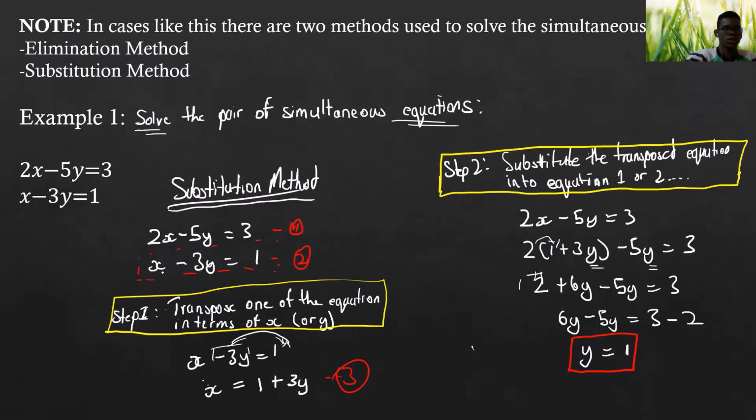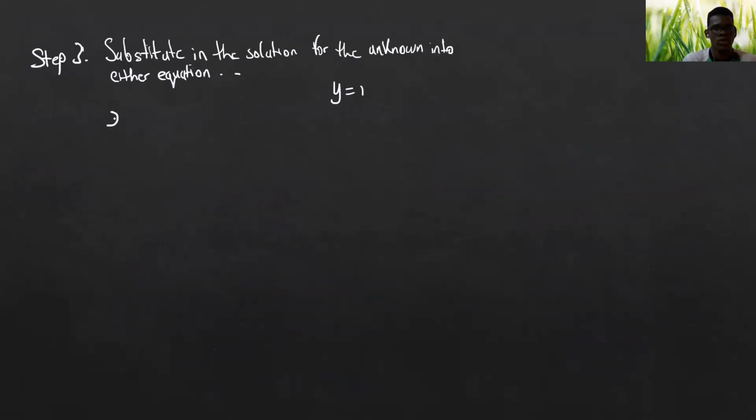To figure that out, all we need to do is grab one of our equations. We'll grab again the equation where there is no coefficient of x, meaning the coefficient of x is 1. You will see that selecting the equation where there's no number in front of x, or it could be y, will make your life a lot easier. Trust me. Good. So let's choose this equation and substitute in y as 1. You could pick the other one and then solve.